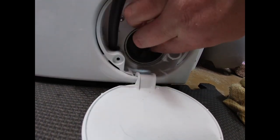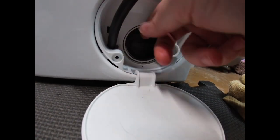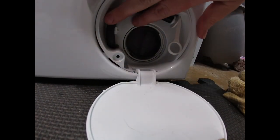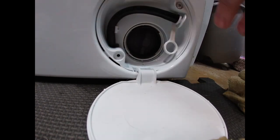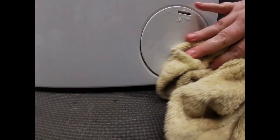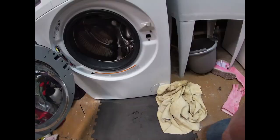So when we go to put everything back in, frame back in, turn it clockwise until it snaps in place. Puff that back in there, into the holder, if it'll stay, and reshut your door. That's pretty much it to cleaning out that little filter.